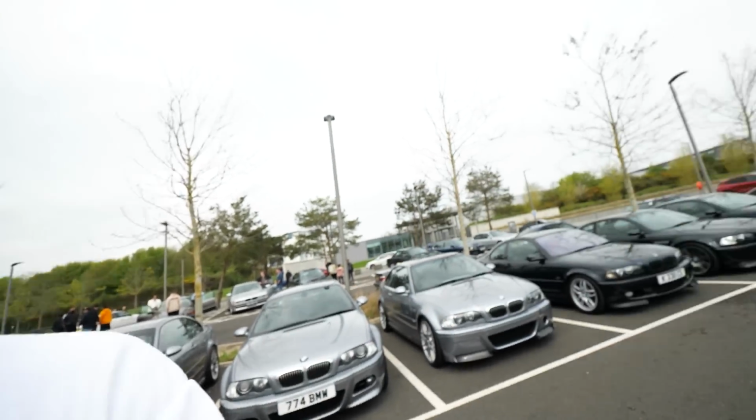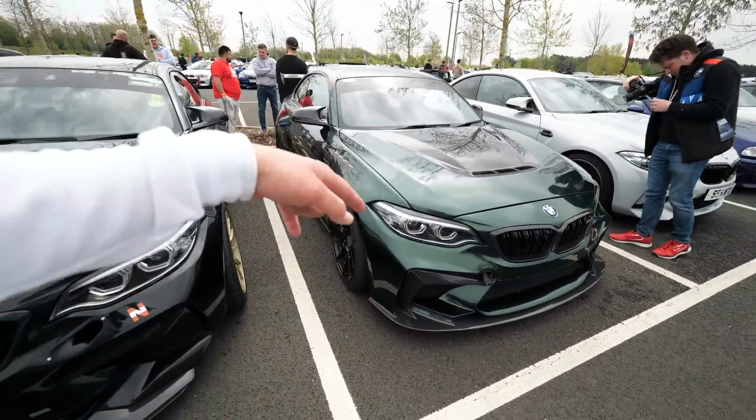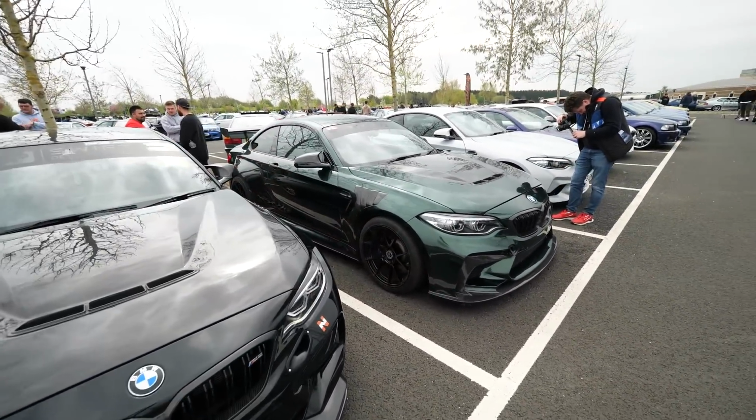And also, the guys from MG Modification look like they're having a really good time and doing well on their stands. That's good as well. I've seen this before at Cafe Machine, and before it had all this screen done. I believe it's a wrap. Is it a wrap or paint?